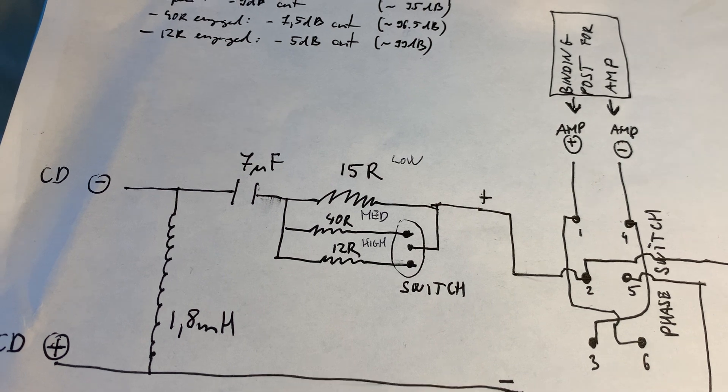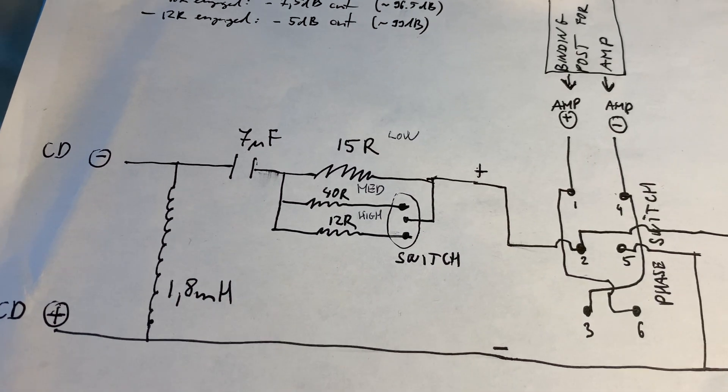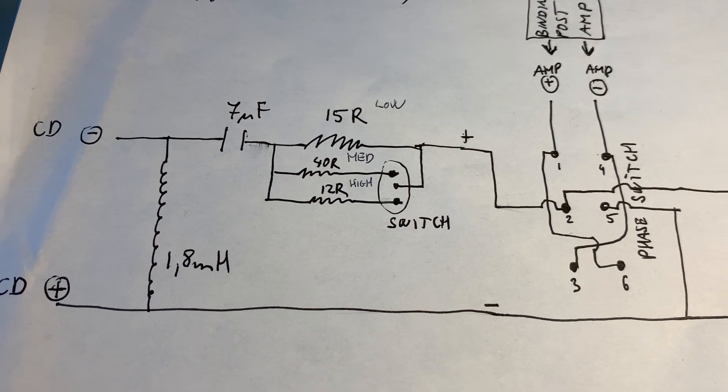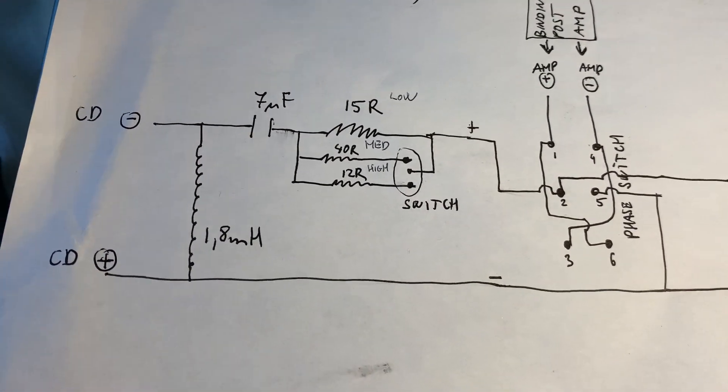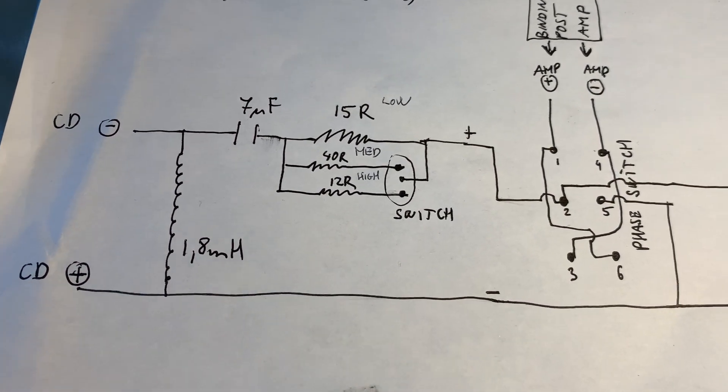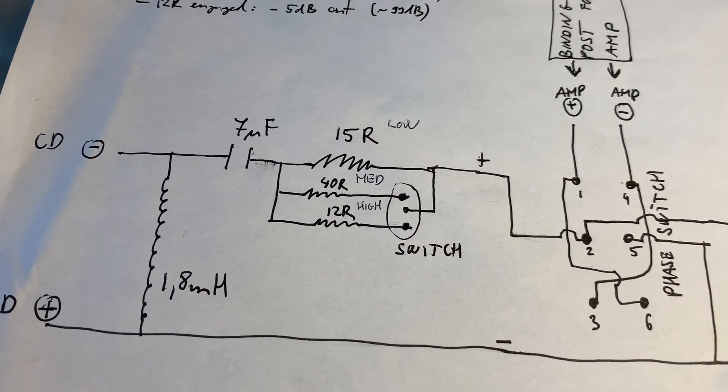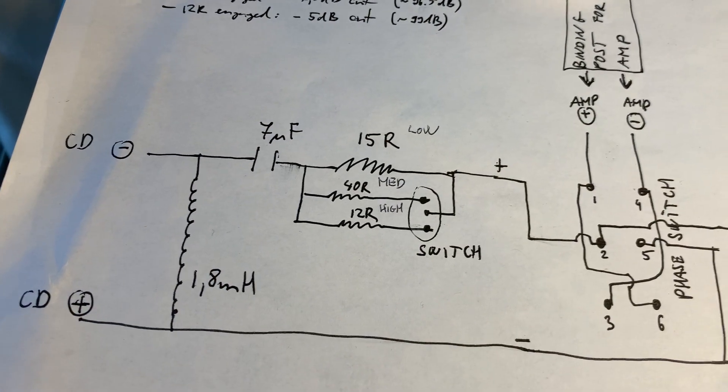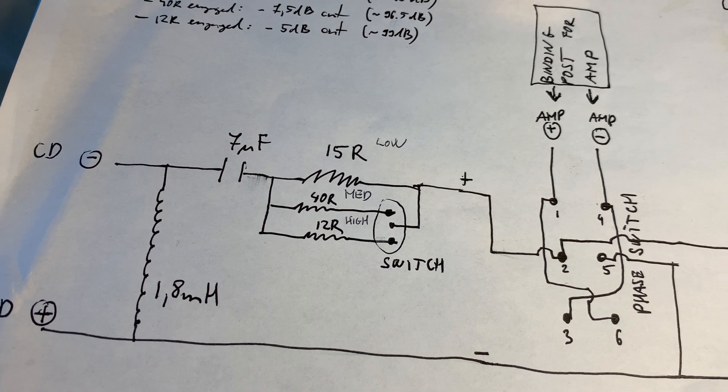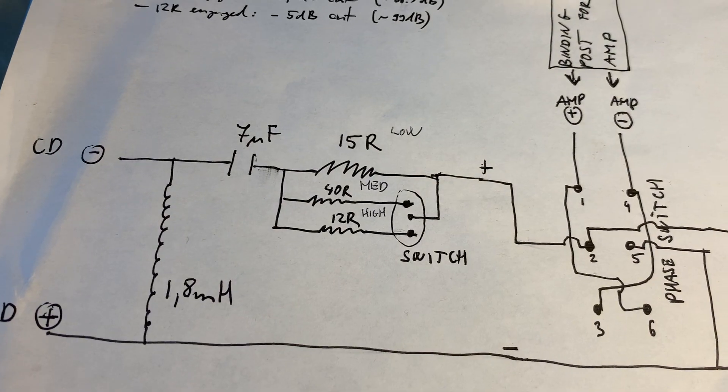I cannot tell you which one to choose because it will depend on how these two drivers interact with each other, and just by having their nominal impedances, such as 8 ohm, 8 ohm, it doesn't tell me exactly how to make them. This is my gut telling me 7 will work, but if it sounds a little bit thin or you have a feel that there's a gap in the lower midrange, then add 3 more microfarads there.